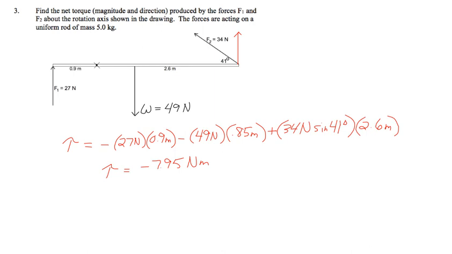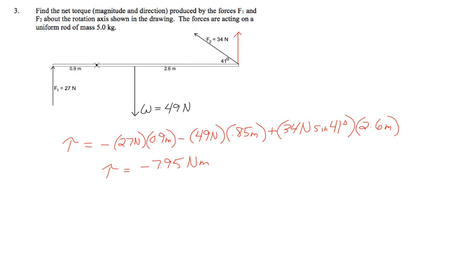Now to get the I, we have to treat this as a rod, but our formula only works when the pivot point is through one end of the rod. So we're going to make this a rod with the pivot point through one end, and then this as a rod where the pivot point is through one end. That way we can use the formula that we have. But I know that the mass of the whole thing is 5 kilograms, so the next thing I need to do is figure out how much of that 5 kilograms is to the left of the pivot point and how much of that mass is to the right of the pivot point.